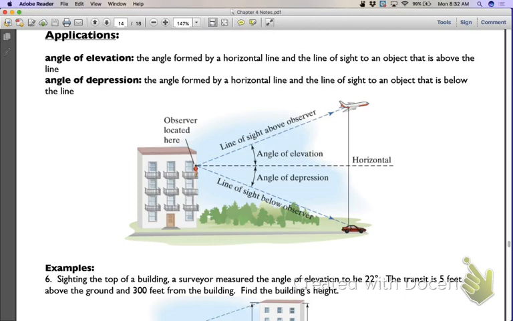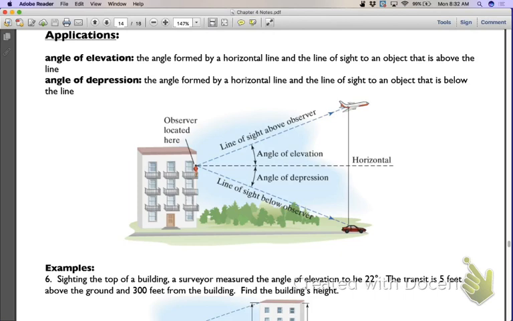Everything where I have to look down, or look to the ground, is going to be angle of depression. Even if I'm just standing on solid ground and I look to the floor, there's still an angle of depression. You don't have to be elevated, or in a building or in a plane. It's just a matter of going off of where everything is with your line of sight.